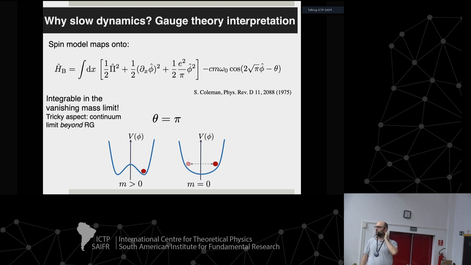I also have a question. How precise is this mapping to the field theory? It's confusing for me that we also know that this field theory, sine-Gordon field theory, is dual to the Thirring field theory, which has the four-fermion term. And then you started actually with the Schwinger term.